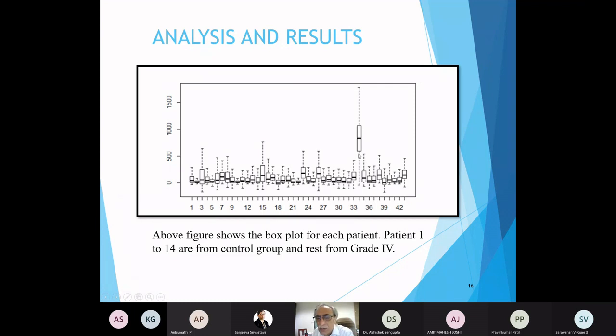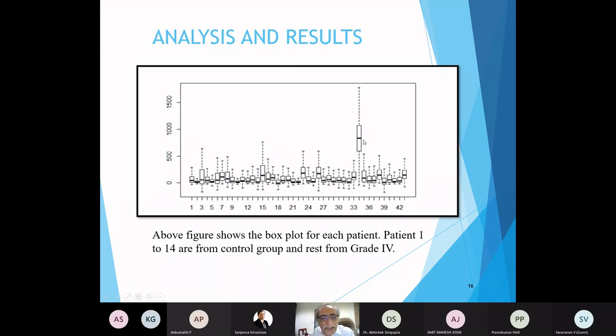Then when the 19,200 values are arranged in increasing order of magnitude, I locate the 25th percentile. That means 25% of the observations, please mark my words, out of the 19,200, lie below this observation. If I drop a perpendicular from here to here, I'll get the value of the protein, and 25% of the protein values are below this particular value.